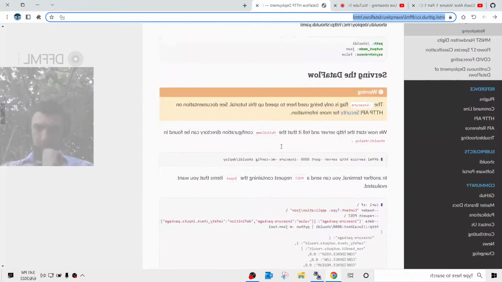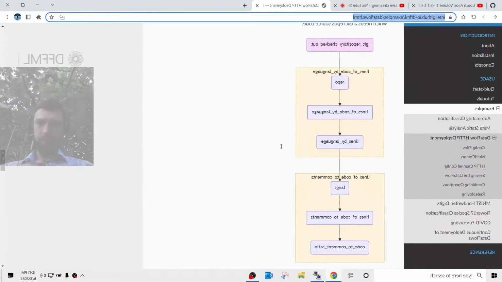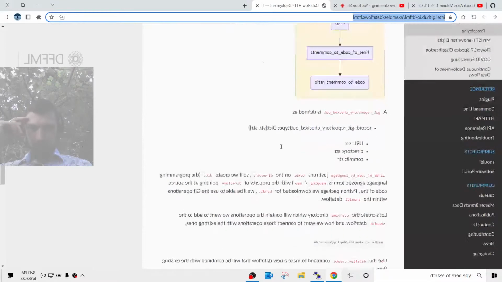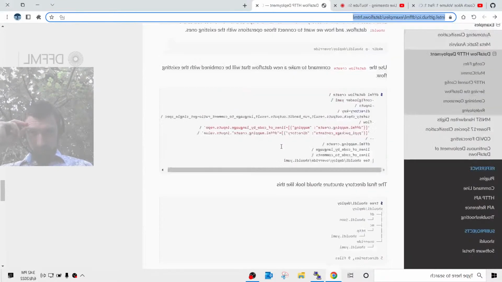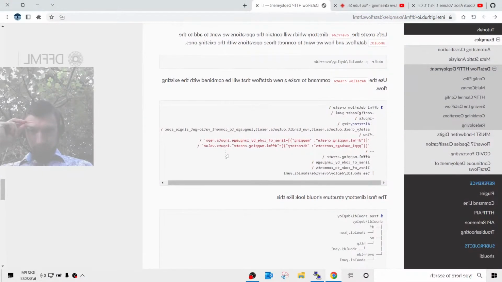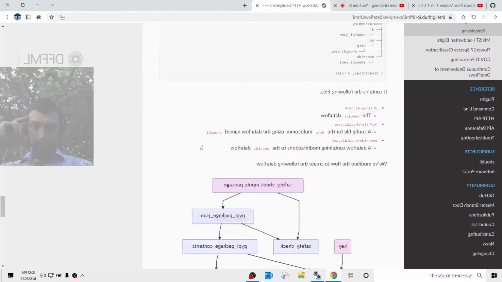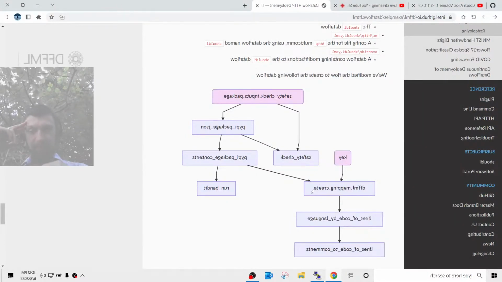So this is an example of an overlay happening where we basically take this Git repository checked out and we run the lines of code per language, but now we're going to do the reverse, right? So we want to download PyPI package contents directory. All right, so PyPI package contents is ending up in DFFML mapping create. That creates a repo object, right? So we actually want to do the reverse.